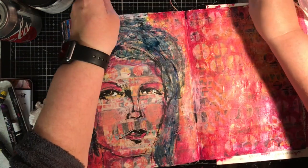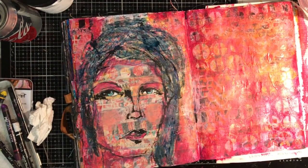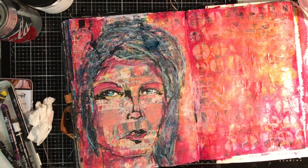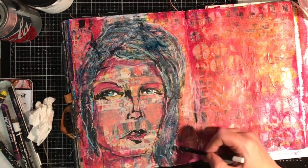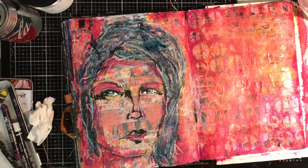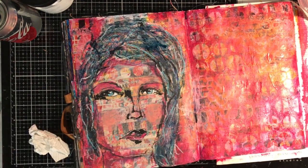So I'm just going in with an acrylic paint pen just to add in the whites of the eyes, and these are the Jane Davenport Drama Sticks, which are waterproof oil pastel. So once they dry, they're waterproof. You can actually put some more stuff over the top of them. They're incredibly creamy, incredibly soft, but they've got beautiful pigmentation and they go over the top of things really easily. So I was able to add some extra detail into the hair.